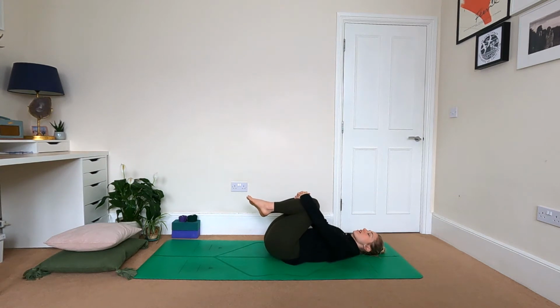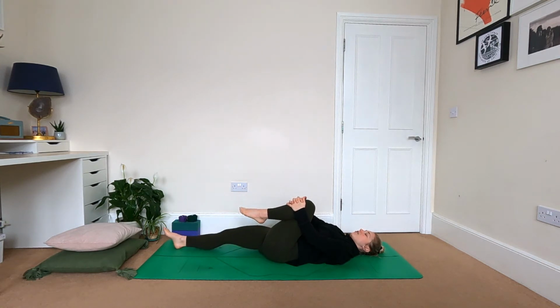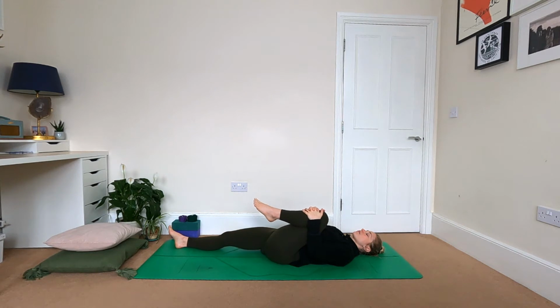And then swap sides. Keep the left knee at your chest, send the right leg long and straight to the floor. Relax both legs, inhale, and as you exhale, that left knee draws a little tighter towards the chest, the arms doing the work. Inhale to back off. Exhale, squeeze the knee in. Inhale to back off. And exhale, squeeze it in.